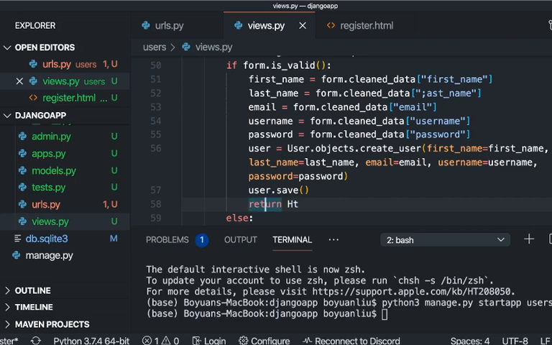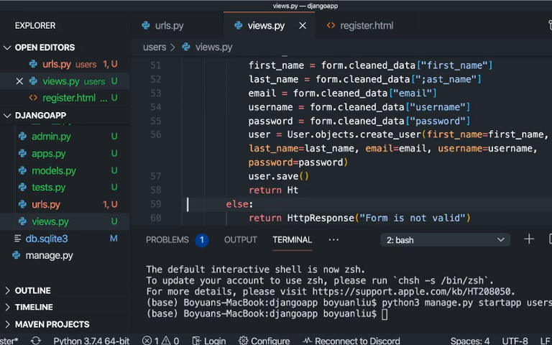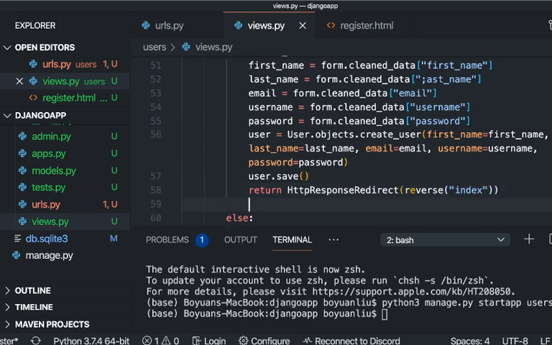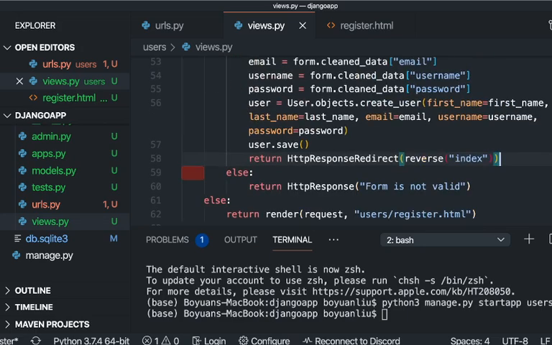So HttpResponseRedirect reverse index route. So now they can go back to index, and now we are all set, I believe. Okay. Form is valid, otherwise doing that. Okay. No, it's not index. Okay, technically it's going to do the same thing, but just say that.